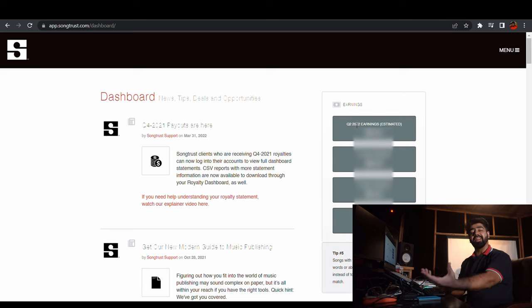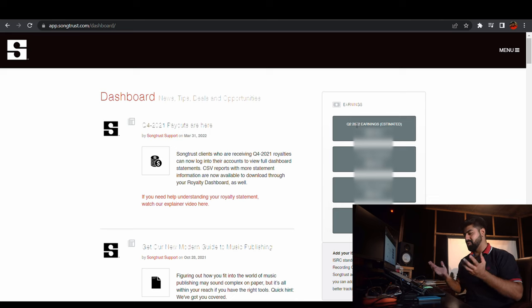You were already making that money. You were not just claiming it. If you do not claim the money that you are owed, it stays in the pool somewhere in the world for about 2 to 3 years, if I'm not wrong. And after 2 to 3 years, that money goes in a black box. What is a black box? Black box in music industry terms is a place where all the money is collected, which is not given to anyone, or anyone is not claiming that money. That money is being made, and it is every year in millions and billions of dollars.